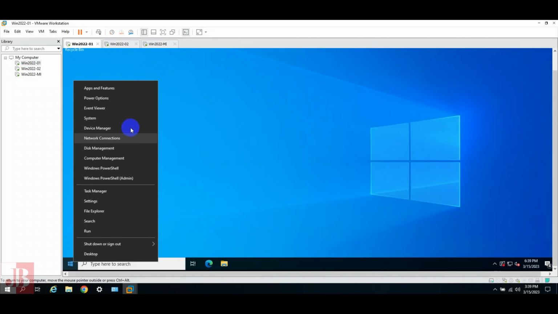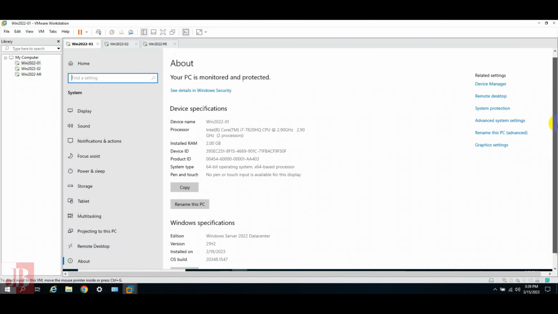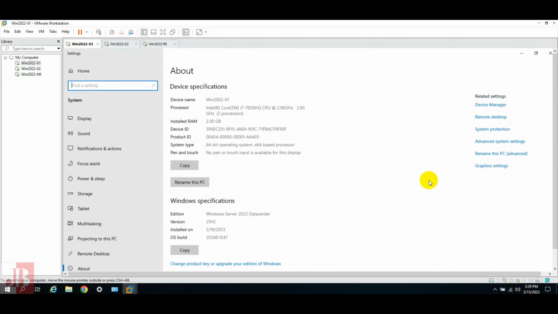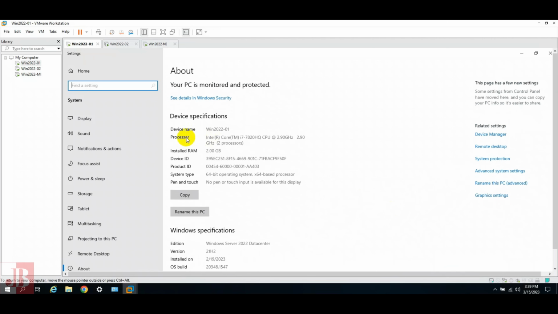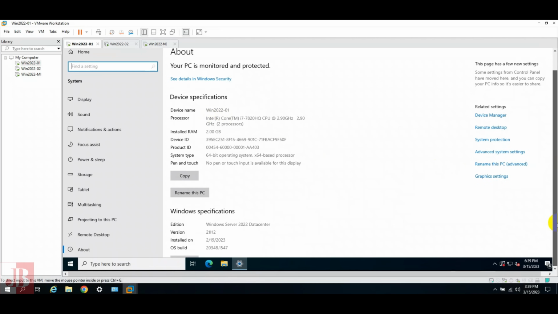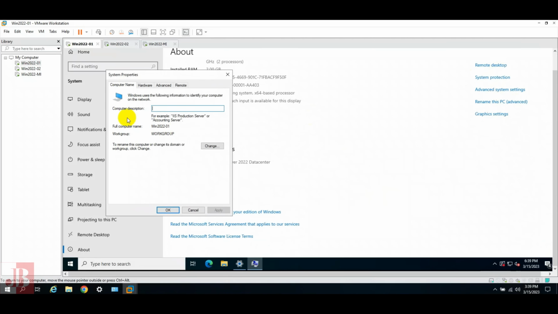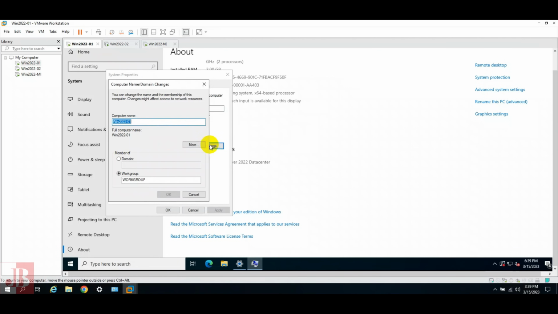So select, right click, go to System. So this is the system name, device name. On the System Properties, I'm changing it, I'm adding it to the domain.